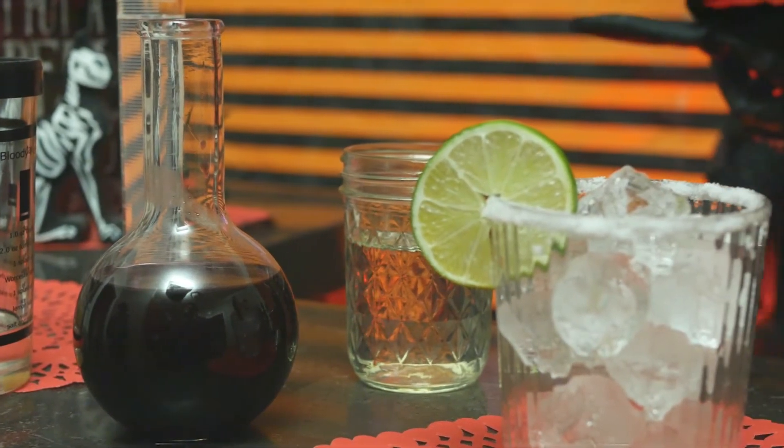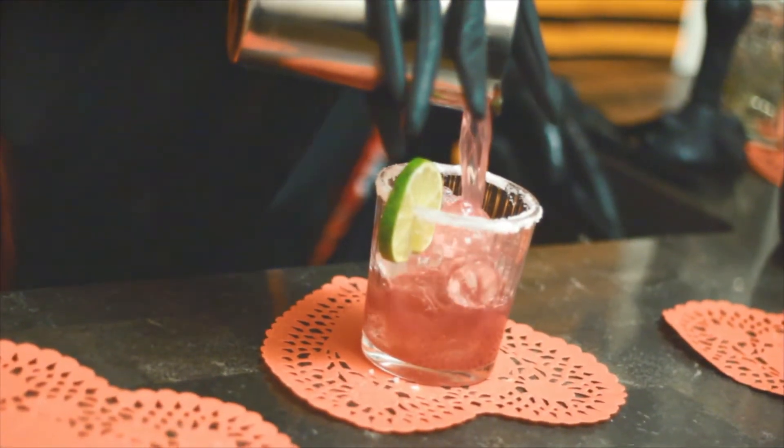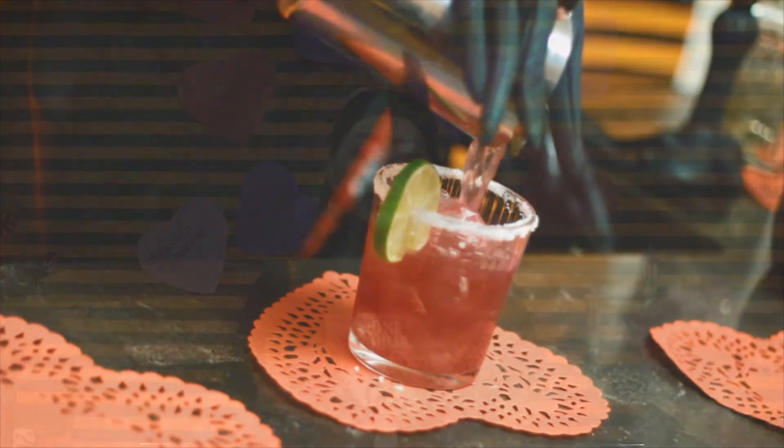It was a toss-up for two types of juices I would use to substitute the sour mix that you'd put in a standard margarita — between blood orange juice and pomegranate juice. Unfortunately, though blood orange juice would be absolutely beautiful and tastes just fine, it's a lot harder to find than pomegranate juice. I wouldn't suggest using any other kind of juice. If you wanted to use grapefruit juice, for example, the color just wouldn't be as vibrant and it would probably be too sweet, as most of those contain a lot of sugar.